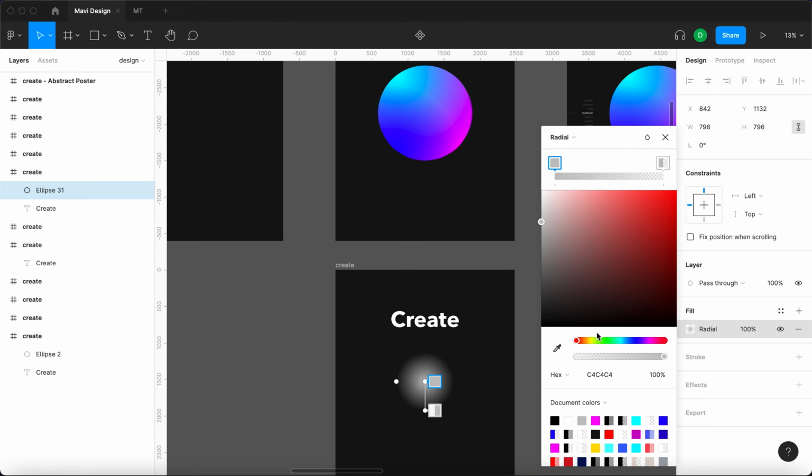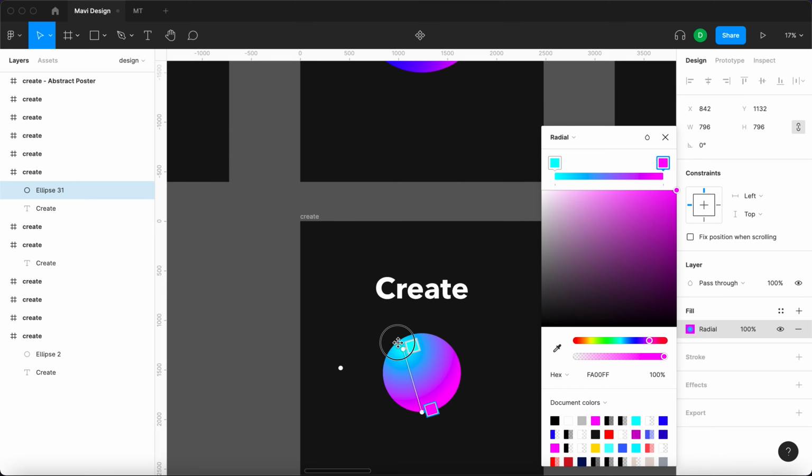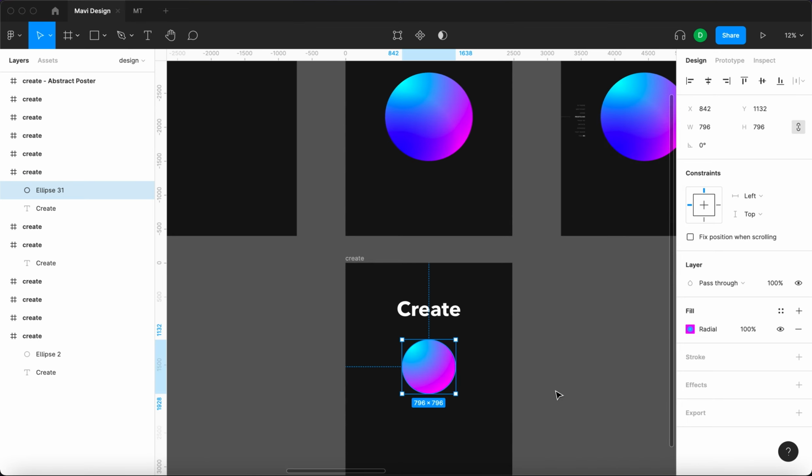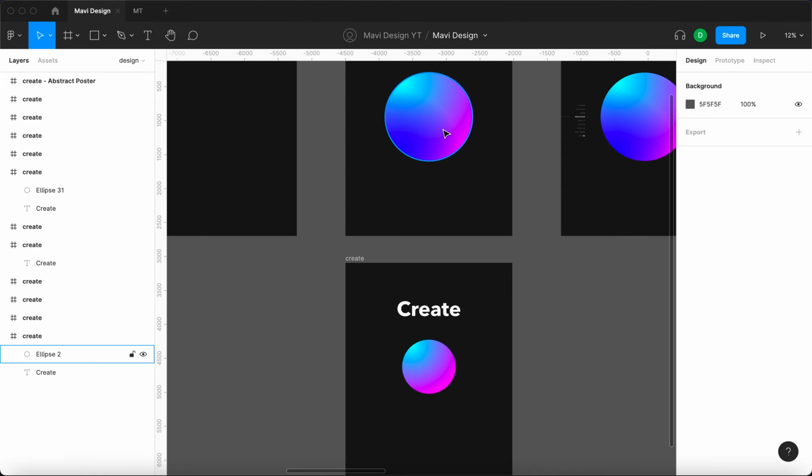So it's going from cyan, which is like this, to magenta. Let's position it correctly. Yeah. Now on to the next one.